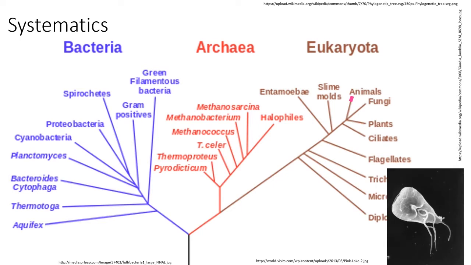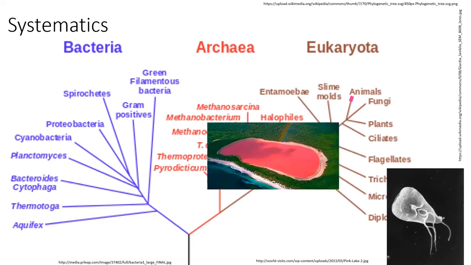What's life? So life is things like Giardia, and these guys have multiple nuclei and all these flagella, so all these sort of tail things that help them move, and they can make you really, really sick if you happen to eat them. There are halophiles, which are salt-loving archaea. They will live in salt water that's many, many times saltier than the ocean. And there's nothing wrong with this lake. It just happens to be that they're pink because they're doing photosynthesis using pink pigments because they're weird that way. So very, very diverse.